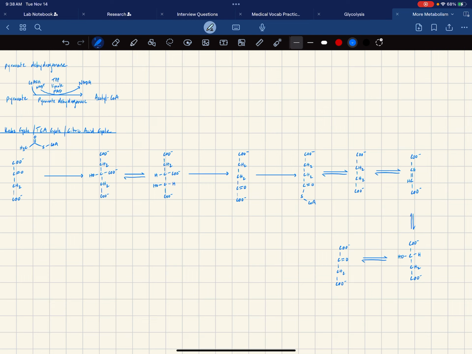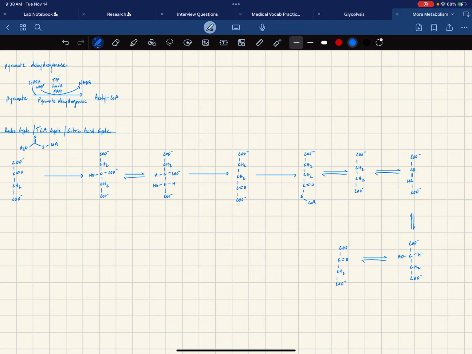to generate more energy equivalents. And you'll see, once we actually go through the Krebs cycle, we're not actually going to produce ATP. We're going to produce one GTP, which is an ATP equivalent. But the main energy source that we're going to see in the Krebs cycle are all of the NADHs that we produce, and all of those reducing agents, and you'll see why that's important when you get to the electron transport chain.